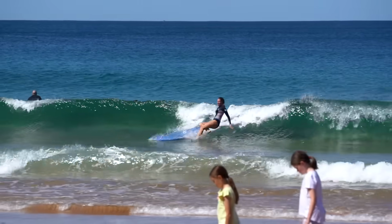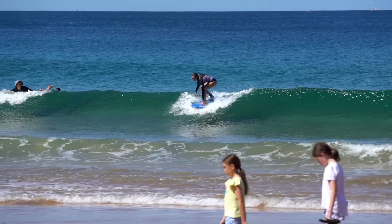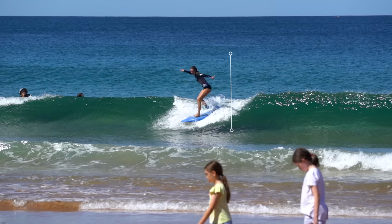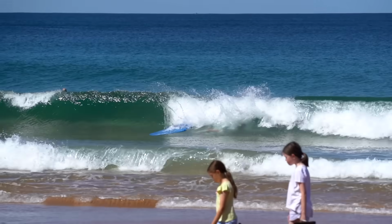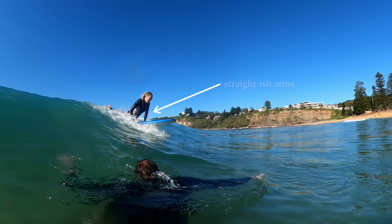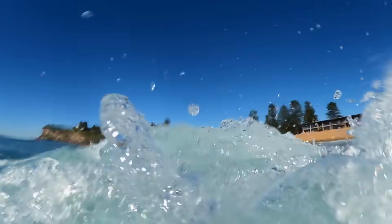This is most likely due to the fact that a surfer rushing to their feet ends up being too tall, and with the raised center of gravity, they just aren't stable enough to stay on the board. A much better strategy is to take a tiny moment, a slight pause, in the prone position before popping up, which acts as a bit of a calming anchor to the surfer as they get to their feet.